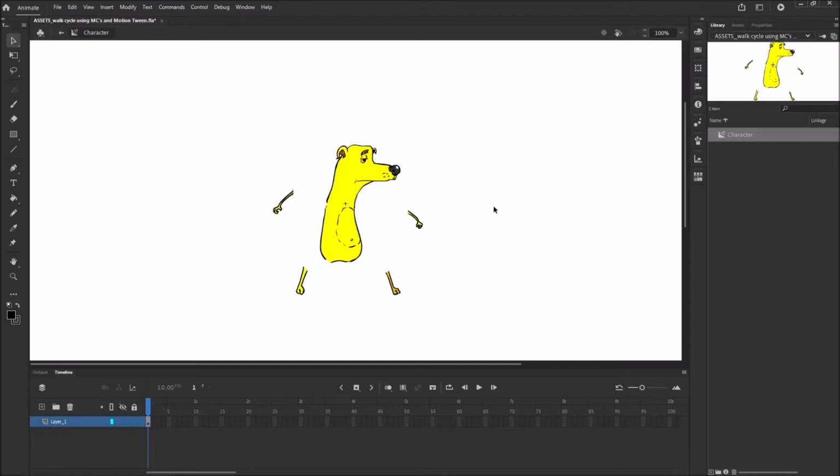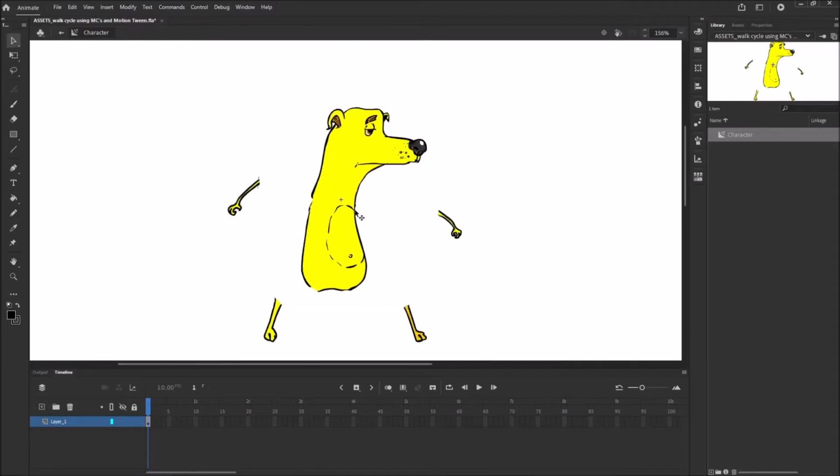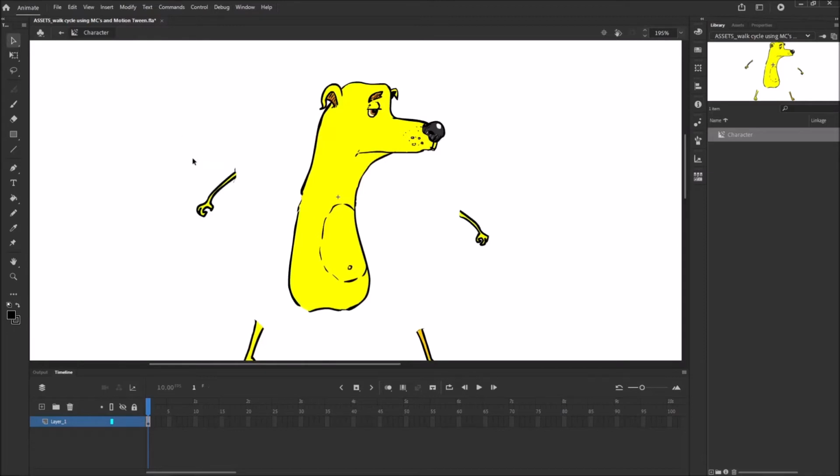Okay, so the first stage of this is creating the walk cycle. We're going to keep it just to a 2-frame walk cycle. It can be more than that, obviously, but keep it to two frames for the time being. The first thing, with the black selection arrow, is I'm just going to arrange things here. To zoom in, if you remember, it's Control and mouse wheel. If I zoom in a bit, with the black selection arrow, now that these are objects, they're easier to select and position.